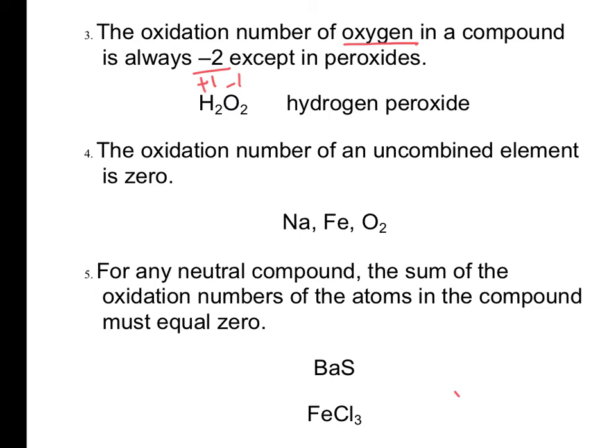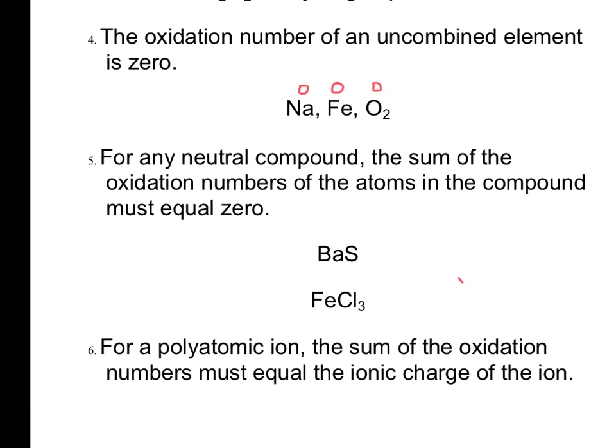For example, your diatomic molecules would also fall under this rule. So here we have some examples. See, sodium all by itself, and there's also no charge written on sodium. So that would be a 0, okay? Same thing goes for iron. No charge is written on here. It's all by itself, not combined with anything, so that will be 0. This also goes for diatomic molecules. So this oxygen here will also be 0. Okay, so let's go on to the next rule, rule number 5.